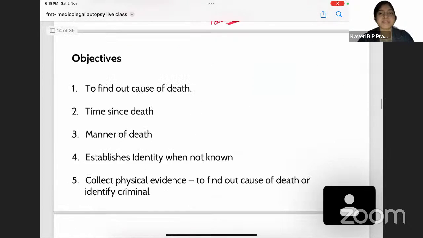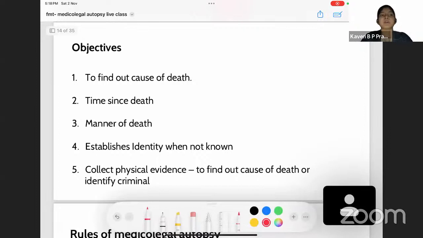Now, coming to the objectives of autopsy. So, whenever we talk about autopsy, there are certain objectives. Number one objective is to find out the cause of death. This is the ultimate purpose of autopsy. You need to cut open the body. You need to identify if there is a peculiar smell, if there are any injury marks, any wounds, any bullet, corrosive attack. Basically, try to dig in and find out about all these in order to finally understand what was the cause of death. You can also find out time since death.